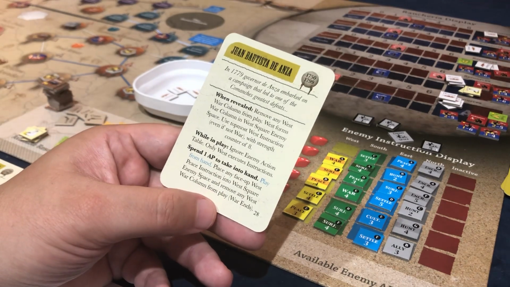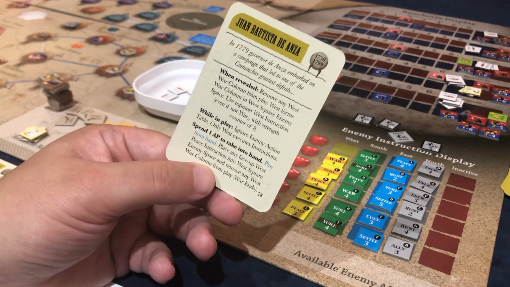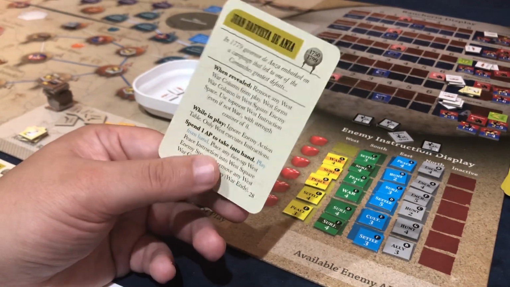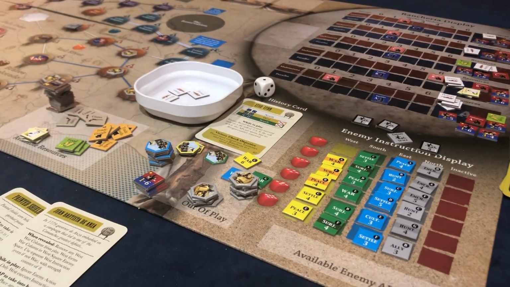I hope the victory check does happen, because then we get to get rid of this card. Spend 1 AP to take it into hand. Place any face-up West piece instruction into the West square enemy space and remove any West war column from play. So you can get rid of it, but it does require a lot of finagling. And then we're going to get to buy a culture card. So I didn't think ahead. What do I want to buy here?